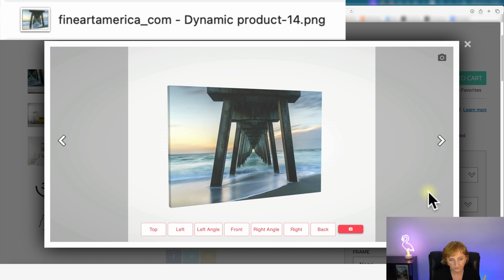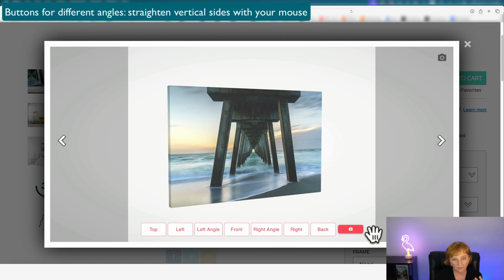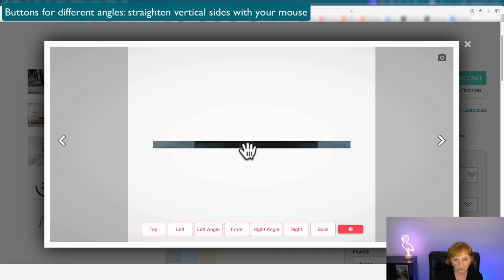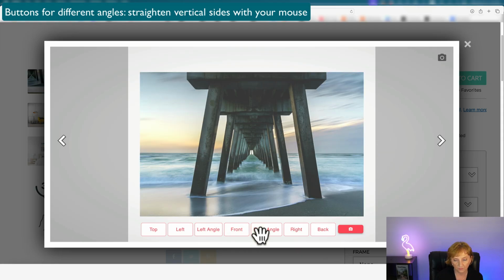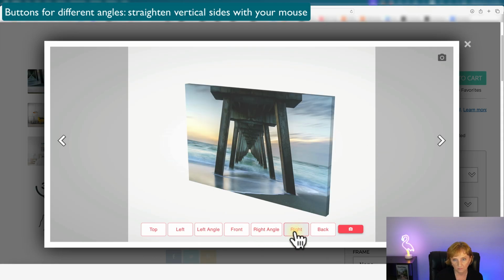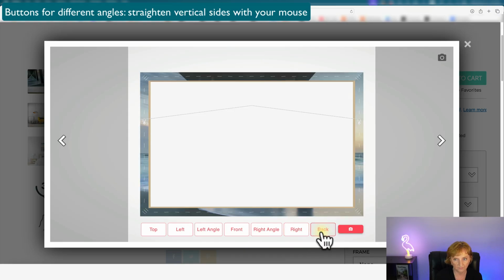Okay, now this little screenshot area does allow you to click buttons and see how your print looks like on different sides. So if I click top, it's going to show you how the top side looks, the left side, left angle, front, this is frontal, right angle, right, and then the back side.